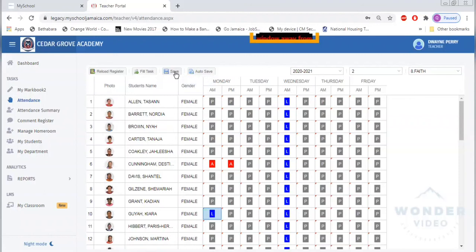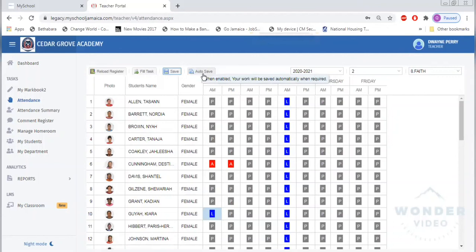So take note for me please that as I press the save button, you will see all of those triangles disappearing. If I were to use the autosave function instead, what this would do is as I work, the information would save by itself.